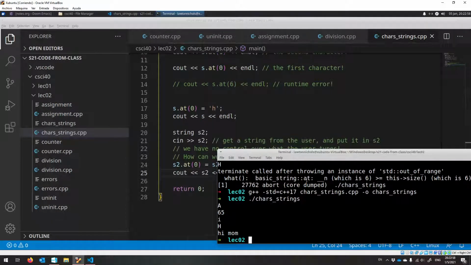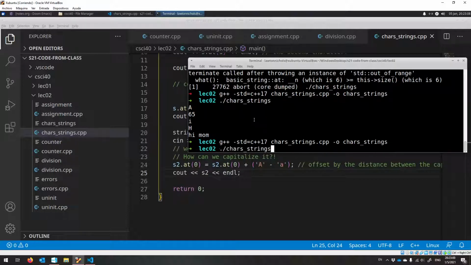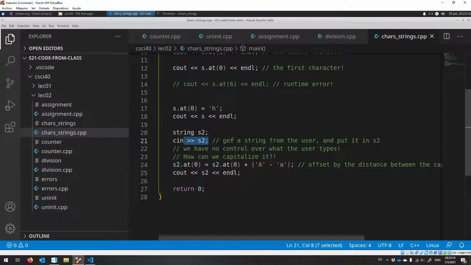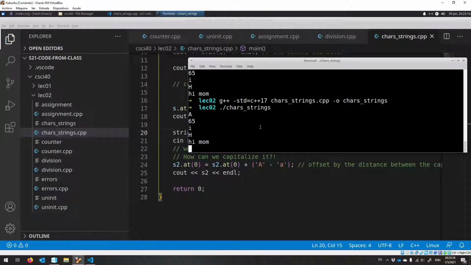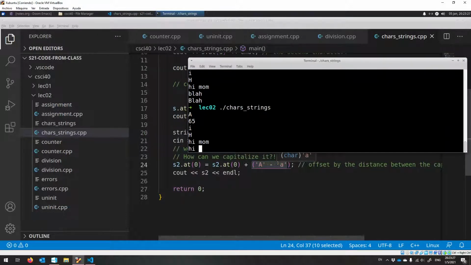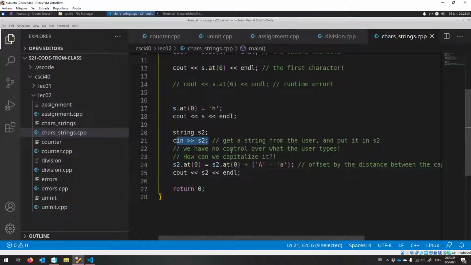And these are the tiny little problem-solving skills. This is a difficult one at your current level, I can imagine. But with enough examples, you will be at this level, I promise. And it's waiting for me to input something. I probably should have asked, but it's just waiting here. And I can give it any character I want, any string I want, blah, and it works. It offsets that b by this distance. It always is going to work if you give me a lowercase letter. I can say hi mom again, it'll capitalize the hi. Sorry, it only takes the first string. When you get a string from the user, it only gets the first word.